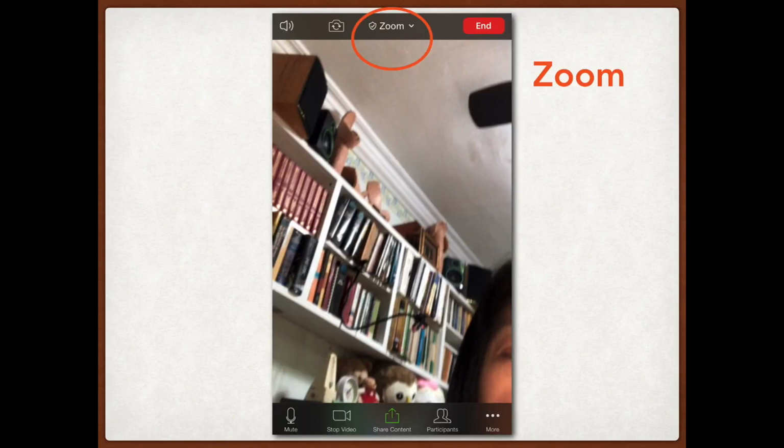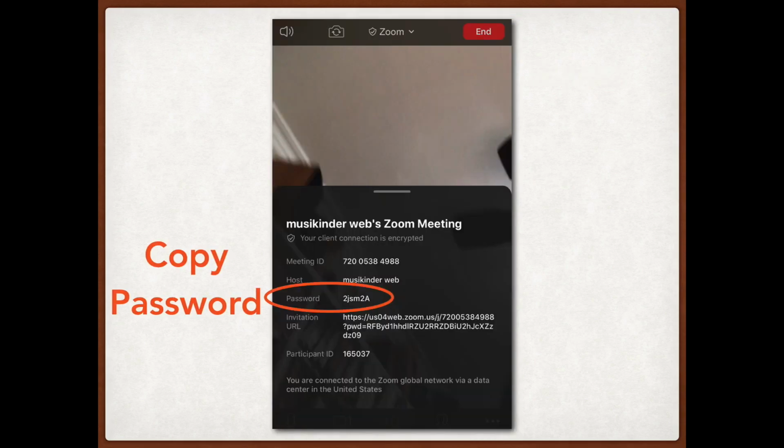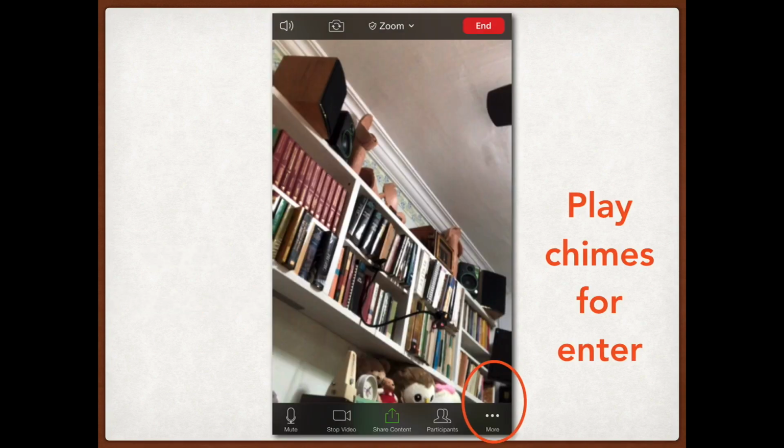Now, the question is, where is the password? So the password is actually in the Zoom information. So if you click on Zoom here, you may see here you have your meeting ID and the password. As for me, this is my one-time ID as well as my one-time password. So you might need to send it every time you generate a new ID and you send it to the student before your lesson. So you copy the password and send it to the students.